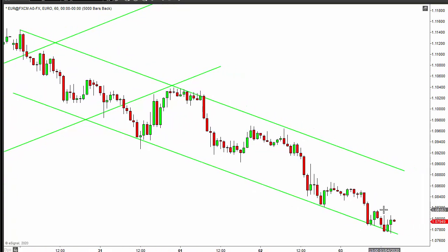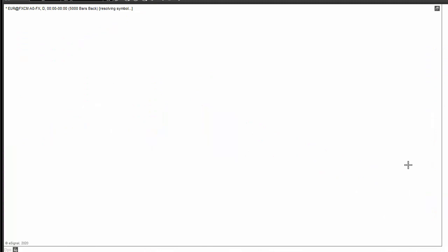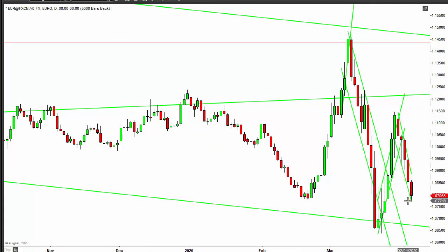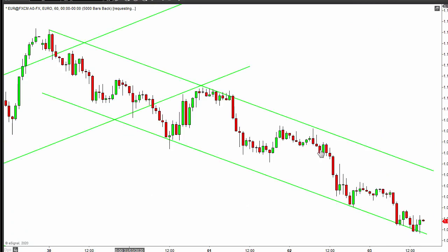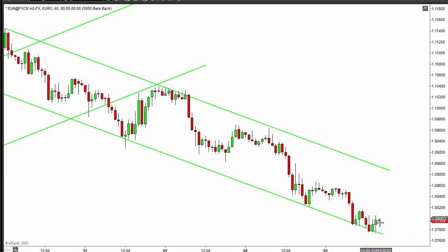And so could the euro want to come up here? Yeah, it could do. Like I said, it's a pretty ugly chart there on the dailies, pretty negative, but it doesn't mean to say that we can't get bounces within the context of this downwards move. So this is only an hourly chart. So for the nimble sort of day traders, they might be looking at this saying, okay, there could be some pips on the upside. Not necessarily looking for it to be a complete turnaround and go up hundreds of pips, but certainly there could be, because we've got this channel here.